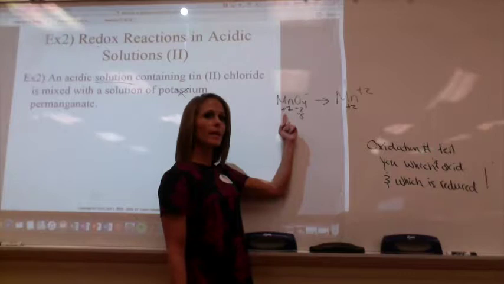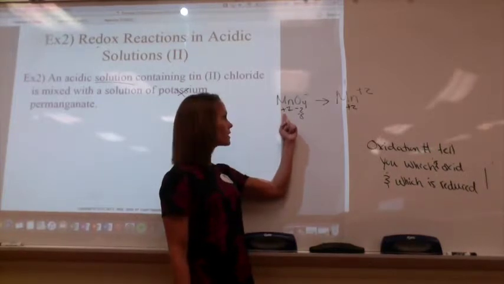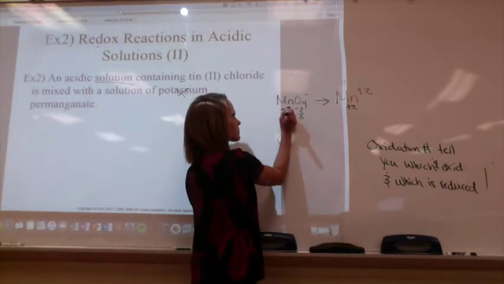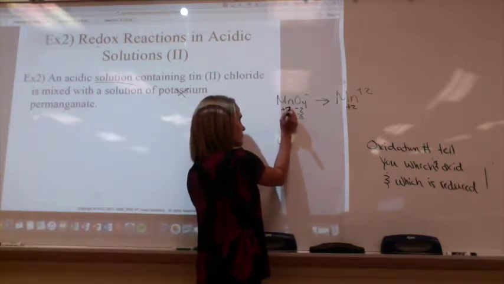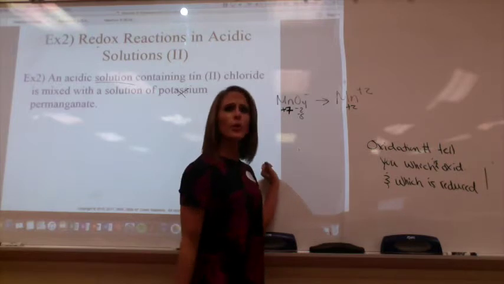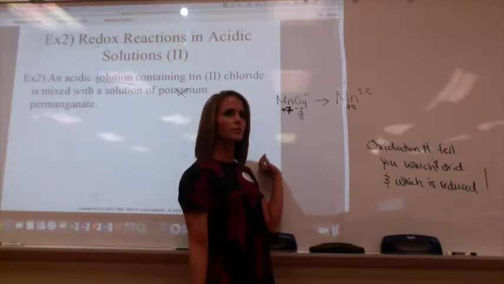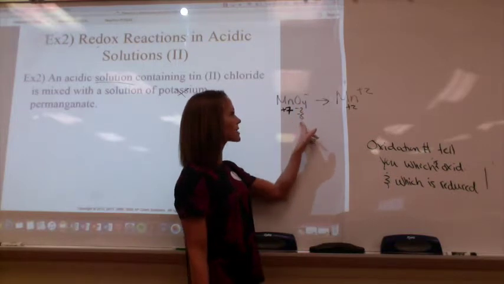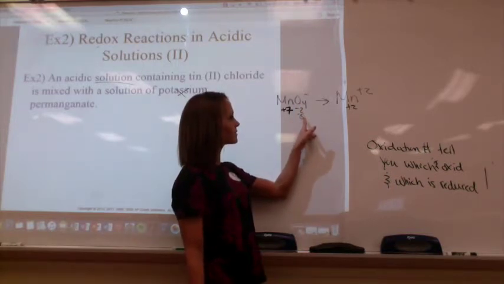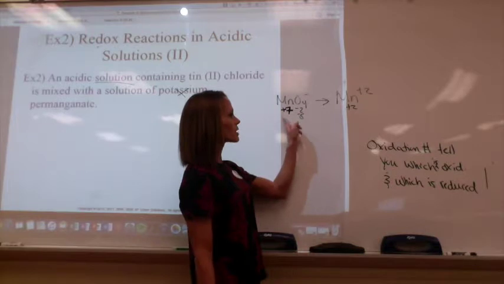What's the oxidation number on manganese? 2. No, honey. Oh, you can't see my handwriting? That's a +7. Do you know that it's a +7, even if you misread my handwriting? You thought I wrote down 2. Okay. So -2, -8. That doesn't even look like an 8. This is a negative, so this is a +7. So it went to a +2.